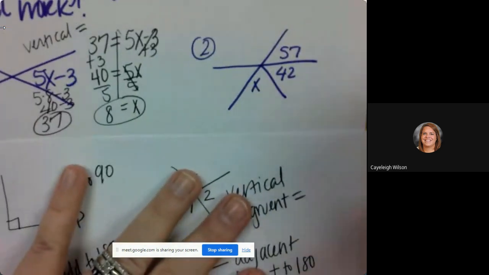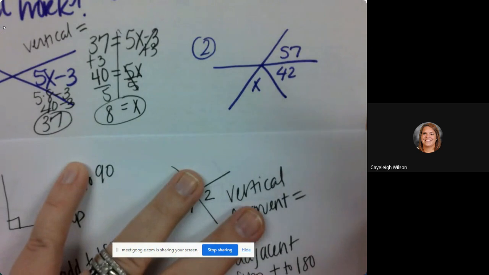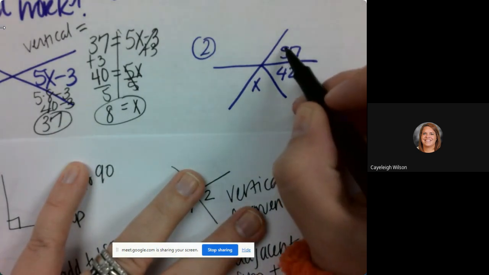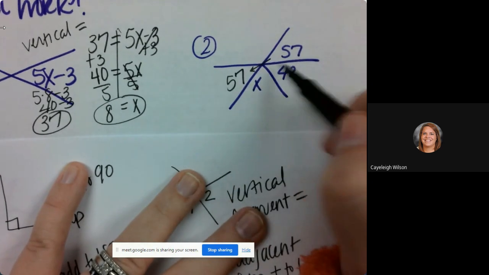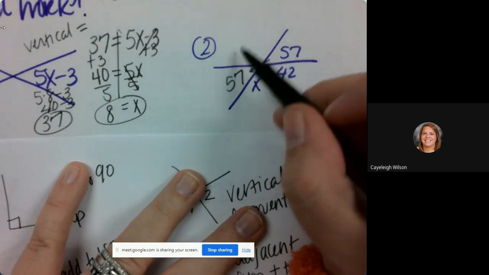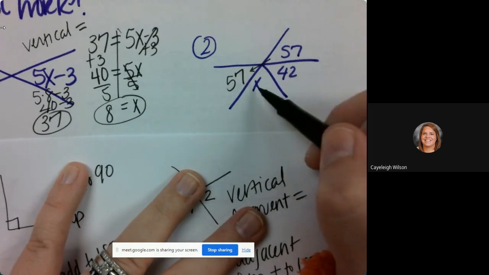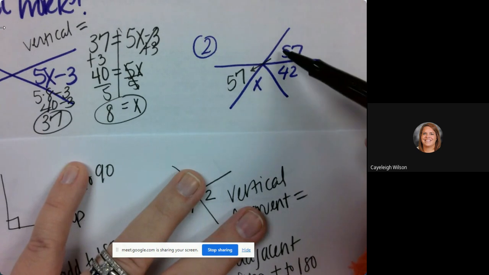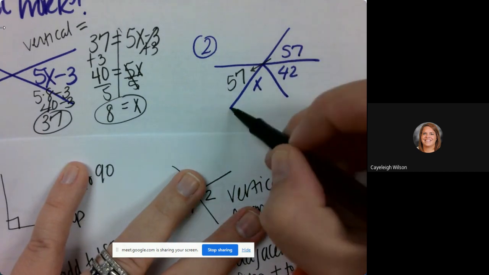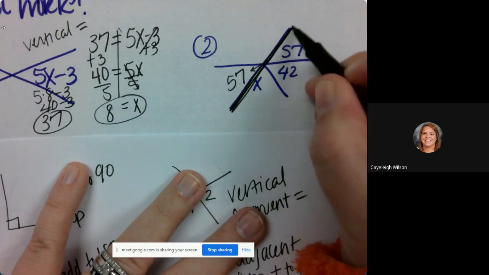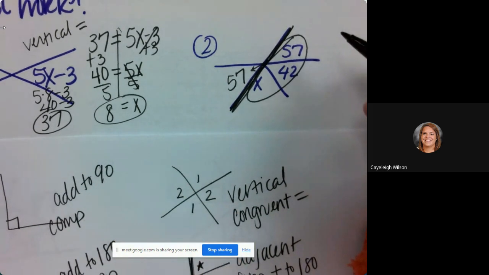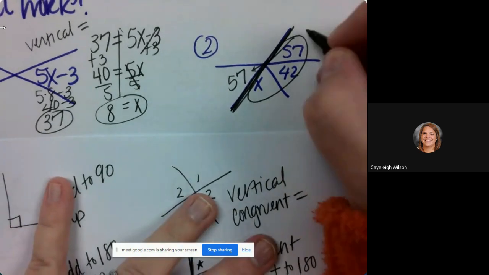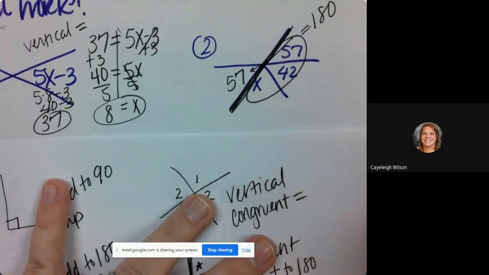All right, this one. Yesterday we talked about in our notes that if you have any vertical angles, it's always smart to fill those in. So this 57 is vertical to this. So this is also 57. But these two together are vertical to this. So I can't fill anything in because I don't know this. I do notice that this is next to this one, which is next to this one, and they're all on this same line, which means that these are adjacent and they are supplementary because they all equal 180.